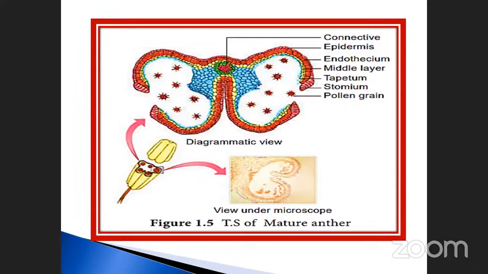When you see it under the microscope, the structure will be like this. It is a groove-like structure. There is a groove, made by the absorption of water molecules from the middle layer or tapetum. Nutrition is also absorbed by the tapetum. As a result, it makes a groove-like structure, and as a result, it may split.